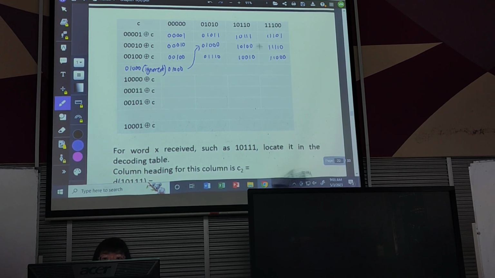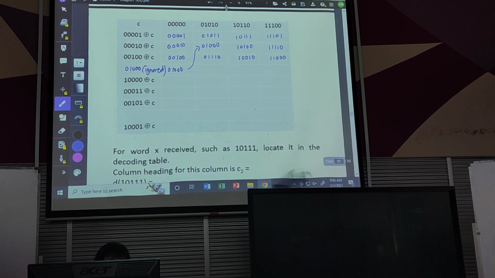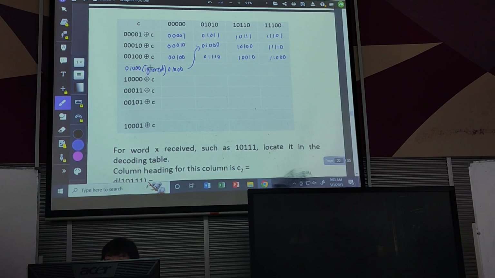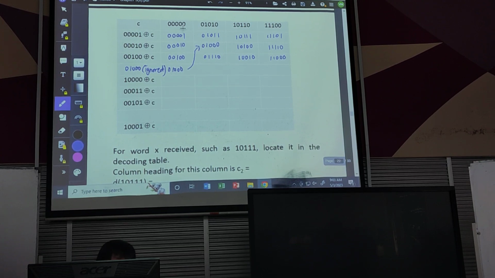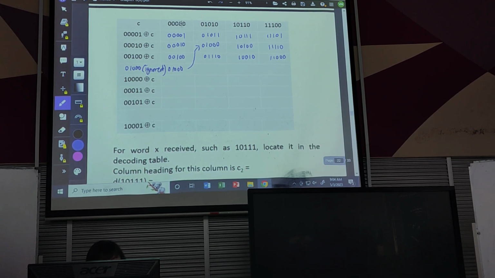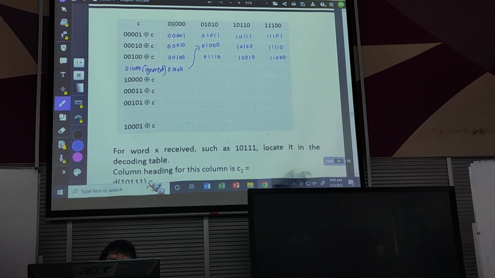We want to find all the codes in the table to be different. If it is the same, we don't want that row. So make sure all the codes that you have here are all different codes. Now, maybe you will ask, how many rows do I need to do? When can I stop? How many codes you have depends on how many bits the code given here has. If now you have 5 bits, how many different codes can we have?